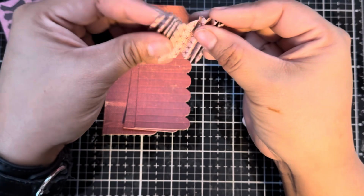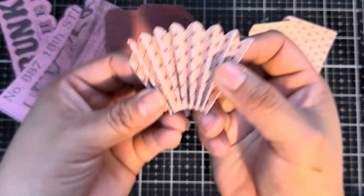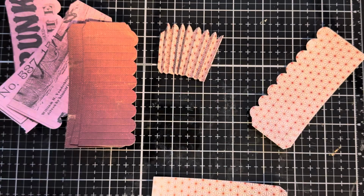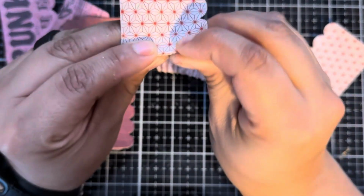So there we go. We've already got our first panel nicely folded. And I am loving the double-sided paper. Definitely makes things a lot more interesting. We've got a beautiful pattern to work with here. For the rosette that we're making today, I decided to do 3 chunks. 3 seems to be the perfect amount to work with when creating these rosettes.